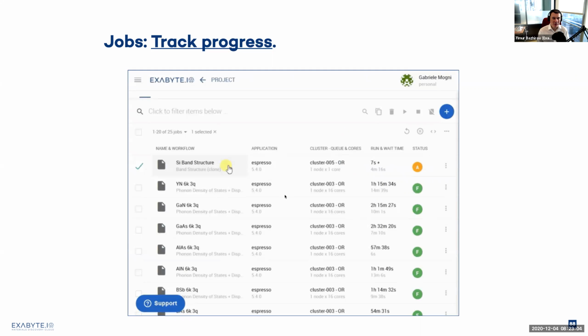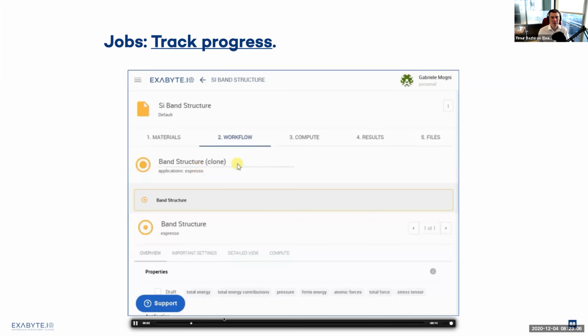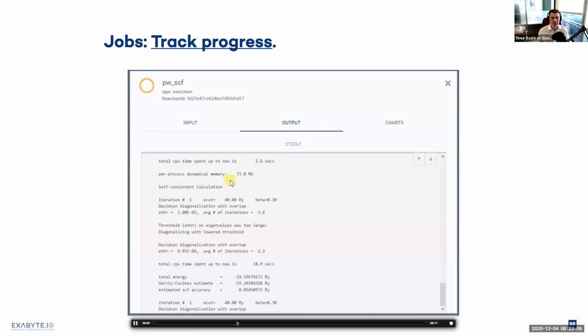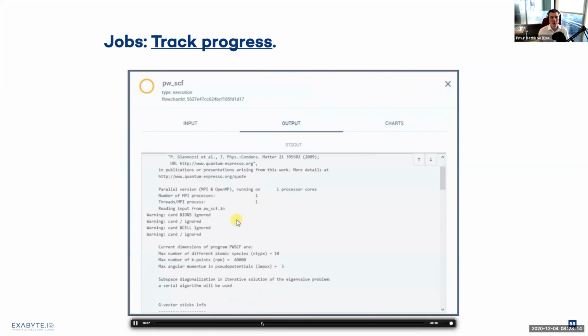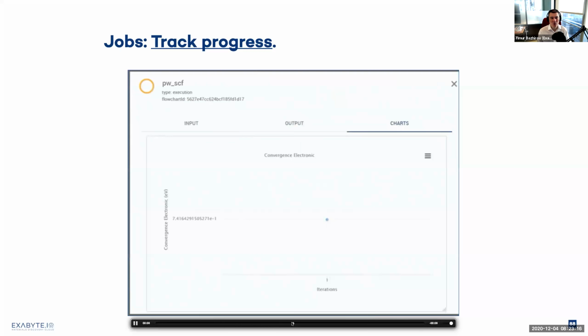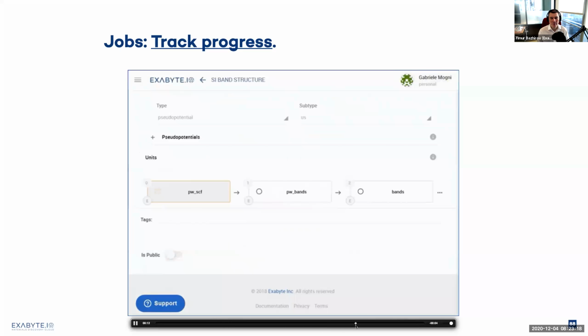When the job is active, we can navigate into it and assert that the execution progresses as expected. We can navigate into one of the units, open its output, which is posted to the application in real time, or near real time. You can see the currently active unit is shown in orange, and there is this blinking beacon icon that identifies the currently active unit, and the finished unit is shown in green.